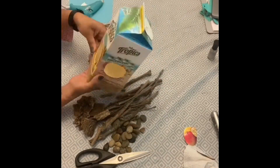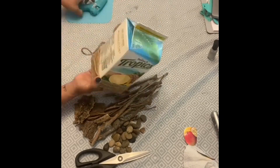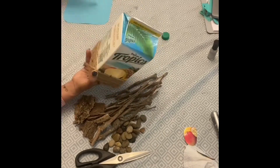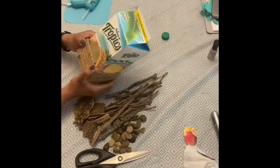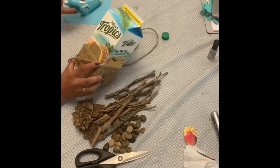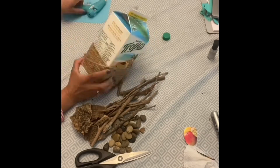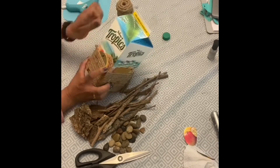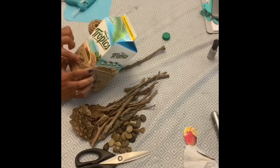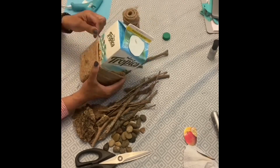You don't have to do that. You could use whatever you have at home. So anything that could last outside, right? And remember, birds are part of nature. So we want things that are natural. So you don't want to paint it. And maybe you could glue your twigs that you found on your nature walk, or some rocks, or maybe some of the bark, or you could just leave it with just the holes. You don't even need to cover the box up.